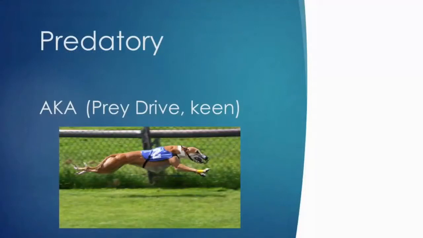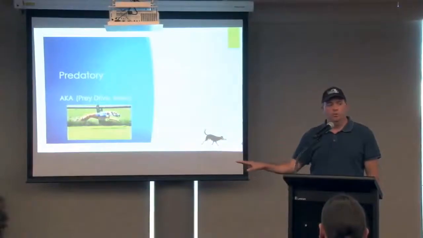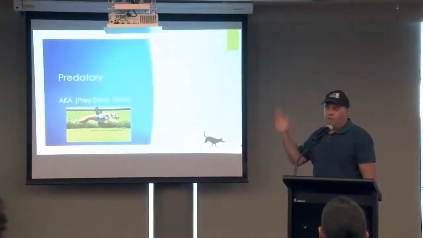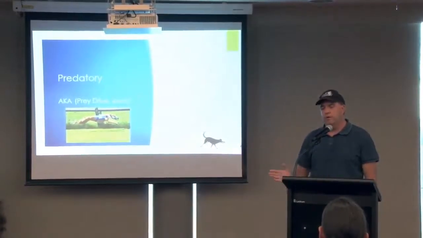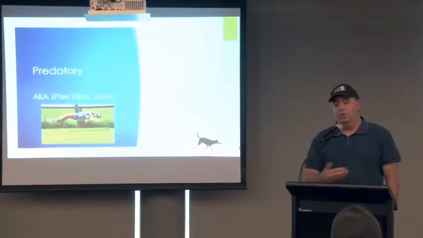The first one we'll go through is predatory. You'll hear the terms prey drive, keen, keenness — these sorts of words to describe it. In the end, prey drive is no longer a term we use. Drive theory existed for a very short period in behavioural models throughout psychology, then the rest of the psychological world moved away from it and dogs stayed with it for some reason. It breaks down — a dog would need a drive to defecate, urinate, vomit. That's why we now use the term predatory or predation.